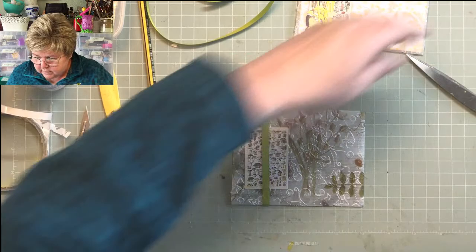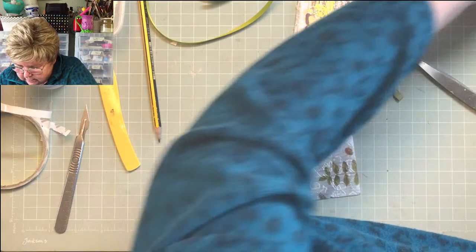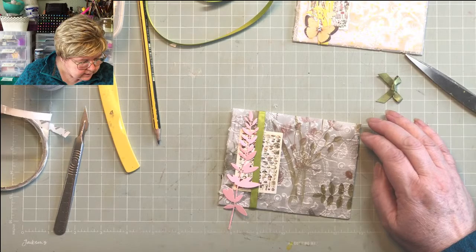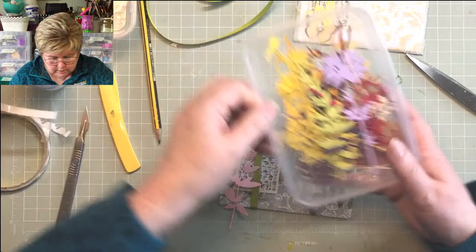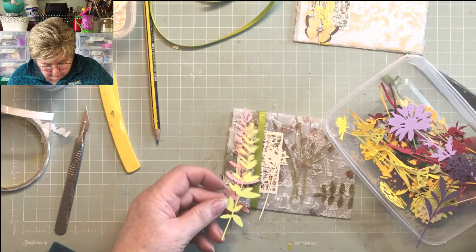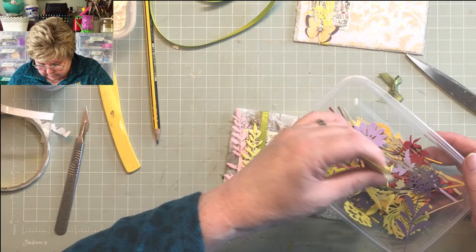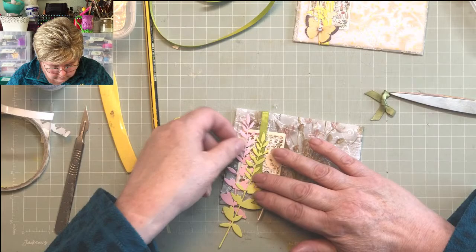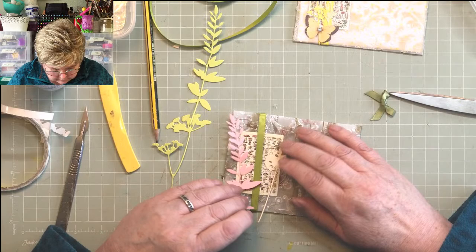Right, so that's that. So I then put some die cuts on it. I've laid some out here, but I've laid pink out. I don't know if pink's what I want really particularly. I think yellow might look quite nice. I've got bright yellow. That's quite a nice colour. I haven't got a green that's the same as the ribbon, but that's quite nice. What do you think, guys? Tell me, please. I think the pink, I don't know. Back to I don't know again. I quite like that pink with that green, actually. I quite like this.